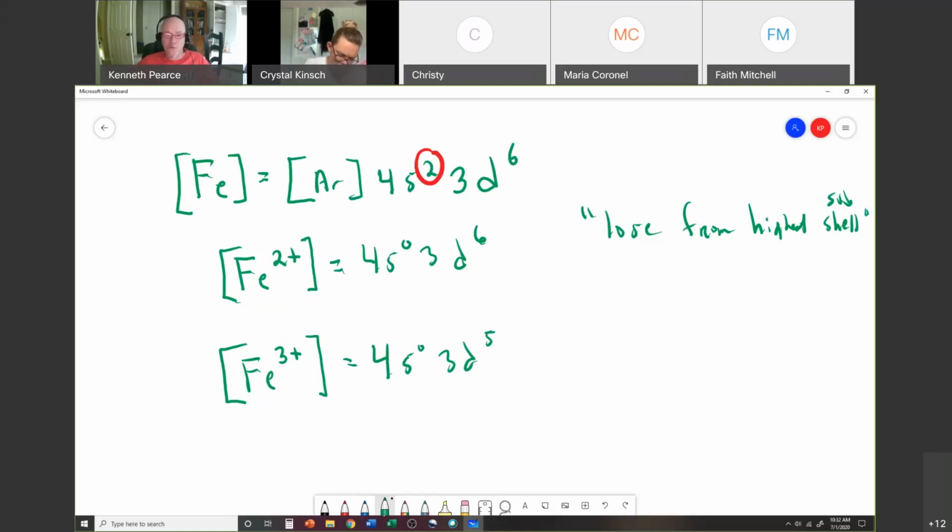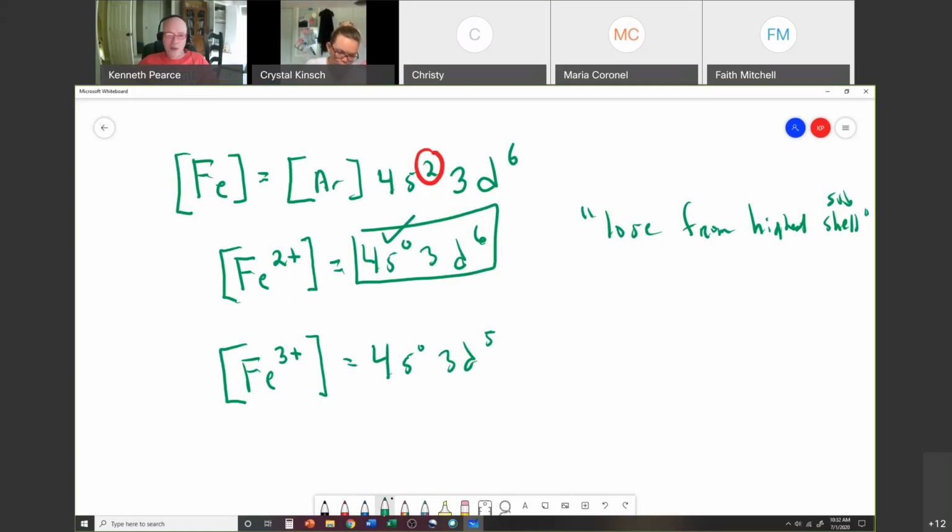So we can start losing from the D's because the previous shell from that would be the P's. Okay, it would be the 3 P's and the 3s. So we would actually lose right here, just like that. Okay, so generally, if you're going to lose ions, you're going to lose them from the S's first. All right, just kind of an aside.